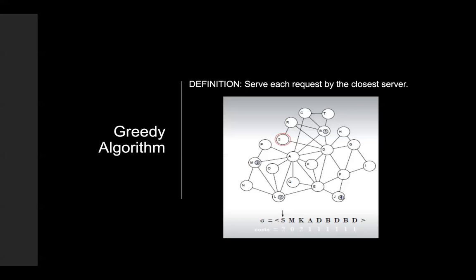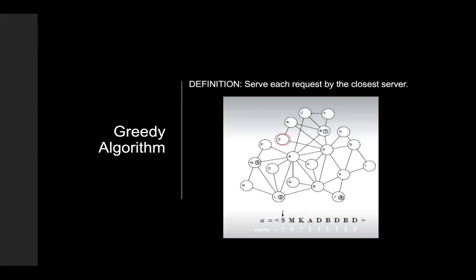Let's understand this using an example. Assume the nodes you see in the graph are the possible points in a metric space, meaning that these are the locations where a server can exist. And you have 4 servers at locations M, B, L, and J. Here, sigma indicates the requested sequence. As you can see, the first request that has arrived is S. According to the greedy approach, we will have to move the closest server to S to serve the request. In this example, it is clearly evident that the closest server to S is B. But greedy algorithm will always not give us an optimal solution.